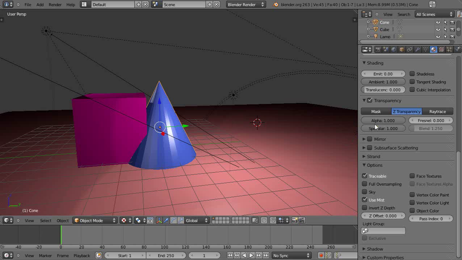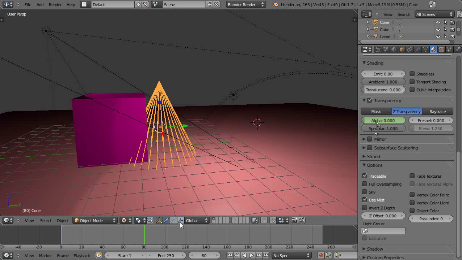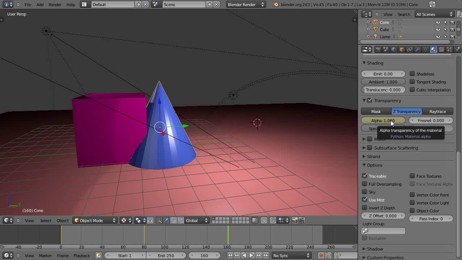At frame 1, I'll set this alpha. Remember from a previous lesson, if not, I'll show you. You hover your mouse over here, and I just press the I key. By doing that, it turns yellow, and that indicates that I've just set a keyframe for frame 1 for this alpha value. Then I'm going to go up to, say, frame 80 here, and I'll drop the alpha value down to 0, and I'll also press the I key again, and I've set a keyframe. Then back up here at 160, I'll set the alpha value back to 1, and I'll press I, and I've set a keyframe like that.